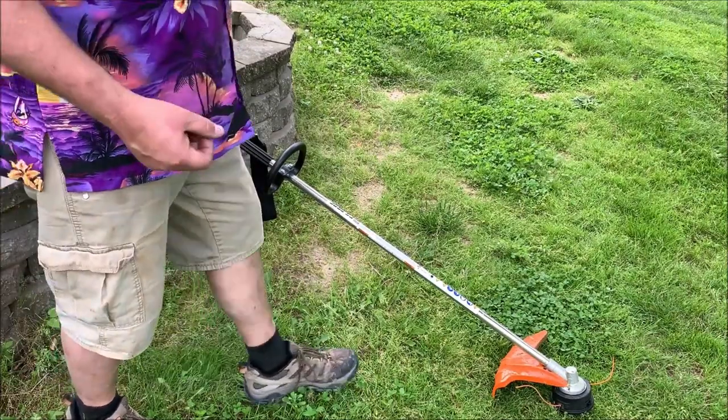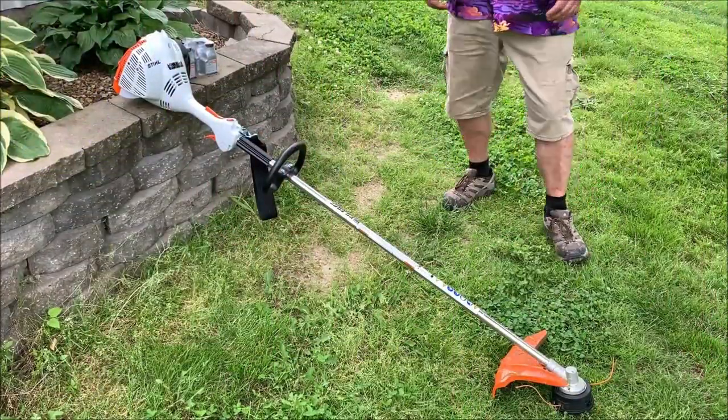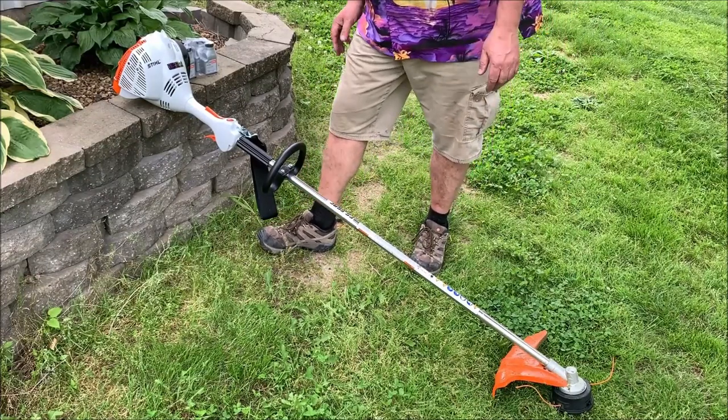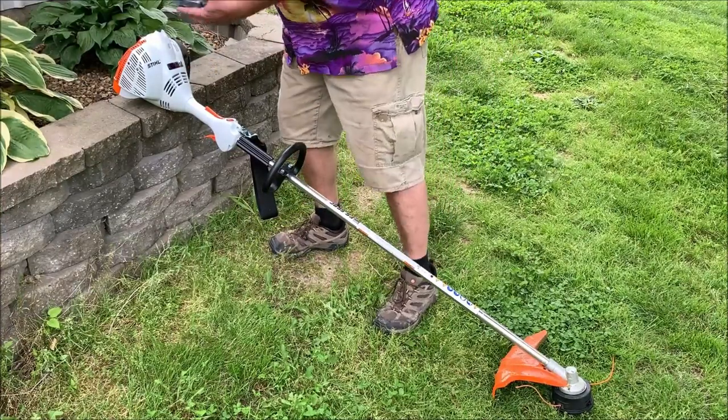Because why? My weed eater of 18 years plus died finally. It didn't die just because it died. It died because the primer bulb went bad on it and the gas lines were all dried out on it. So I went and got me a brand new Stihl from my local hardware store.